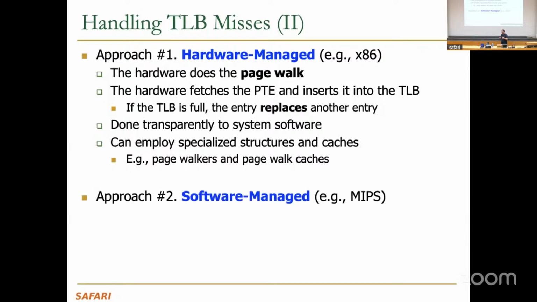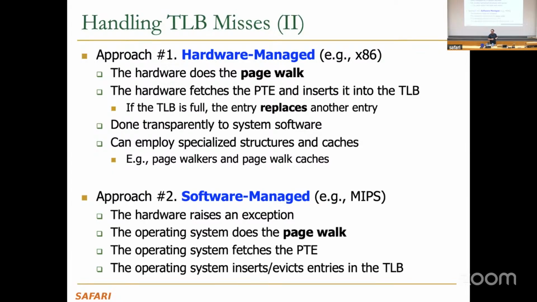The approach number 2 is a software-managed approach, which was done in MIPS processors. Whenever we have an L2 TLB miss, we would raise an exception. The program raises an exception, the processor stops. The operating system takes over and starts walking the page table, accessing the page table to figure out what is the virtual to physical mapping. So the operating system fetches the page table entry and controls how you will insert it or not in the TLB subsystem.